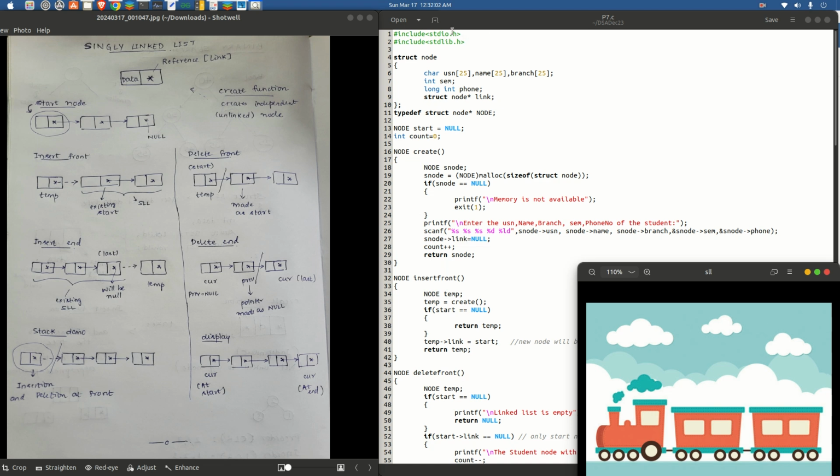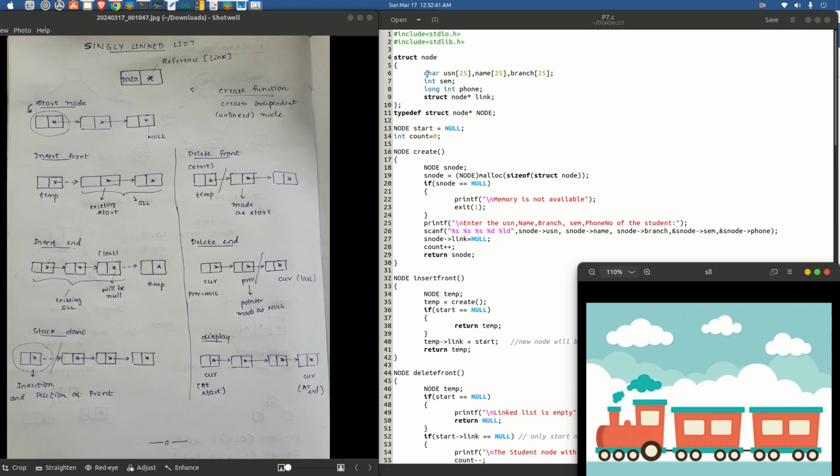Alright, so we have a set of header files. We know why stdio.h and stdlib.h are used, and struct node or the concept of structures is already explained. So in this program as well, we are creating a user defined data type called node. Basically struct is used to create a user defined data type, and it can be used to hold different types of data. In this case, in the examination or in the program requirement, we are told that this is a student linked list. So these are the data elements we need to consider.